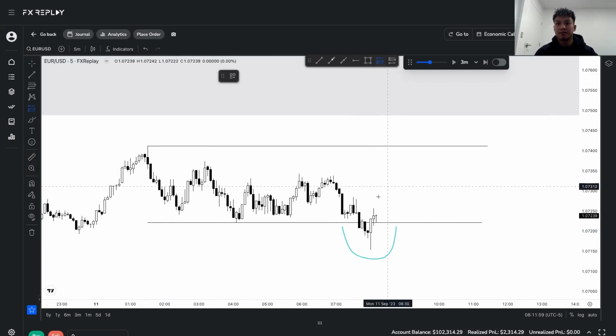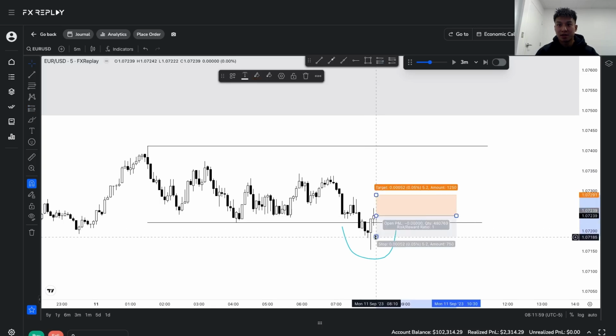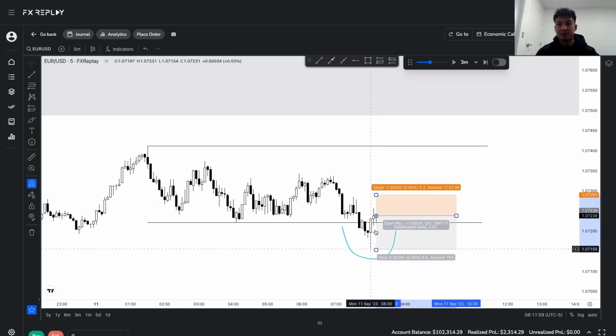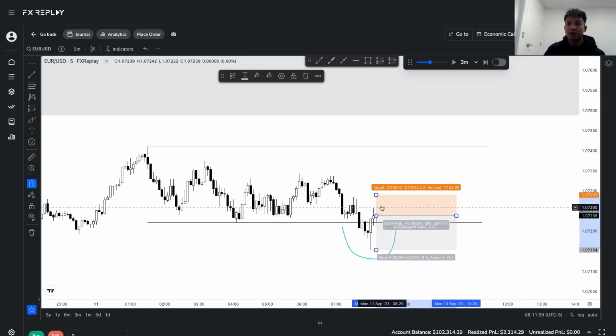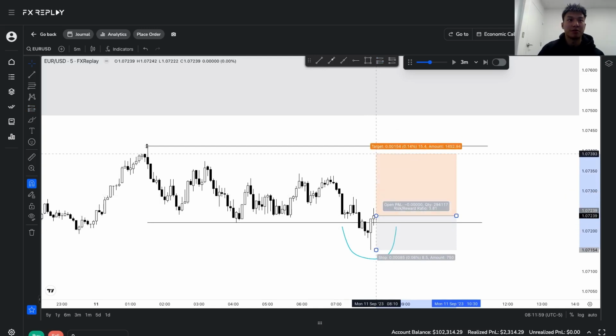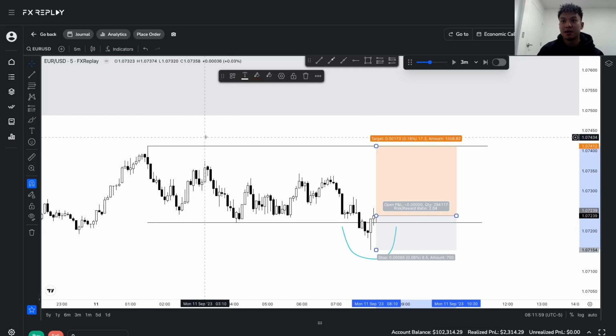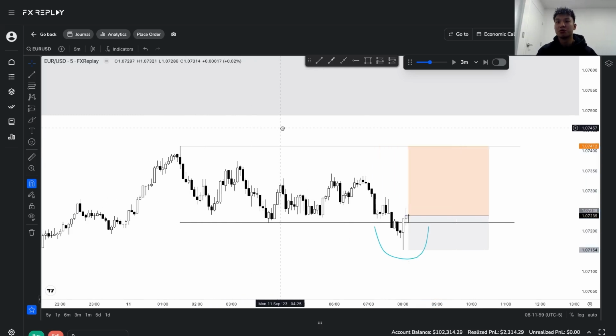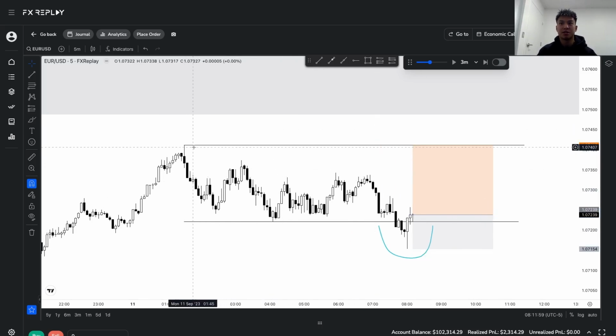So we'll go market order long on this. I don't really care. Ideally, you could place an order in that fair value gap and wait for a fill, but all right, so this is a perfect 2R setup to this high.